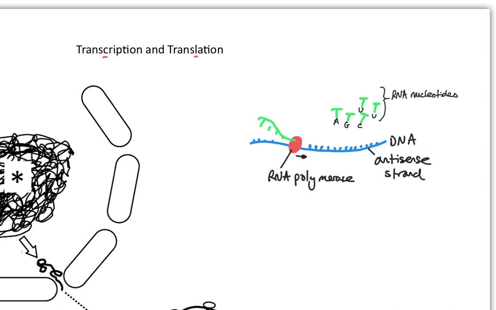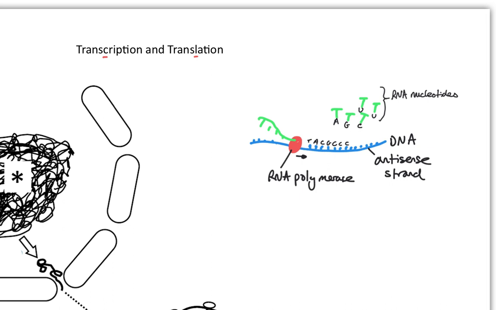So this little T shape is a bit of sugar phosphate. It's the ribose and phosphate ion, and then the bases are sticking off. And on our DNA strand, we're going to get exposed bases. So there's going to be a T here, an A, a C, a G, a C, a C, a C, etc.